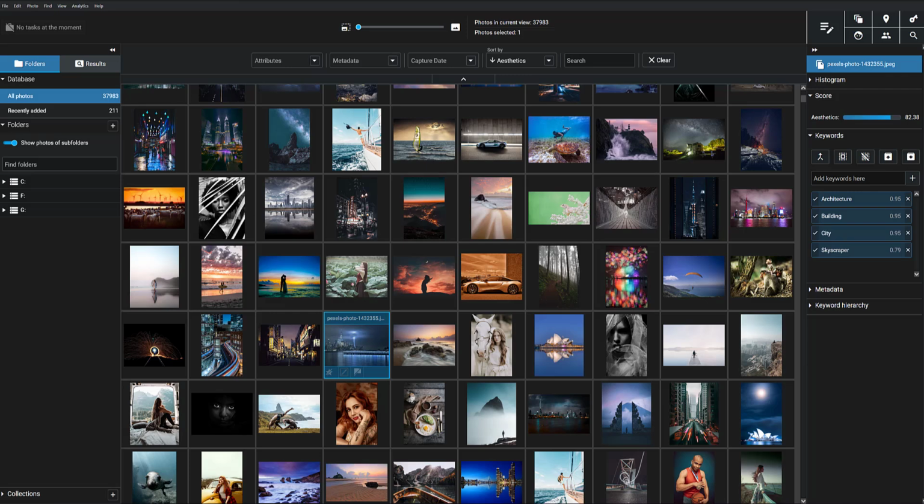Just bear in mind, of course, that photography is subjective, and even world-class photographers disagree often about image aesthetics and image quality. So if your personal aesthetic evaluation doesn't align with Excire's AI, that's completely okay, and that's completely understandable. In other words, test out Excire's aesthetic search and just see how it works for you.